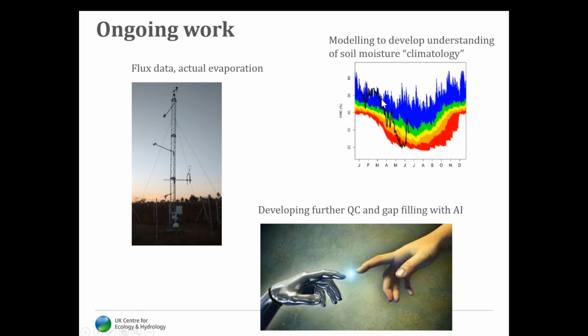We're looking at modeling at the sites with the MET data, and then trying to extend that back with other modeled MET series to produce a kind of climatology of the soil moisture sites, which might be useful to understand a bit more about the context of how dry it is on a given day. We can say the dryness in terms of volumetric water content, but if we know that's as dry as these soils are likely to have been on record, it's quite useful in terms of understanding the water resources implications.